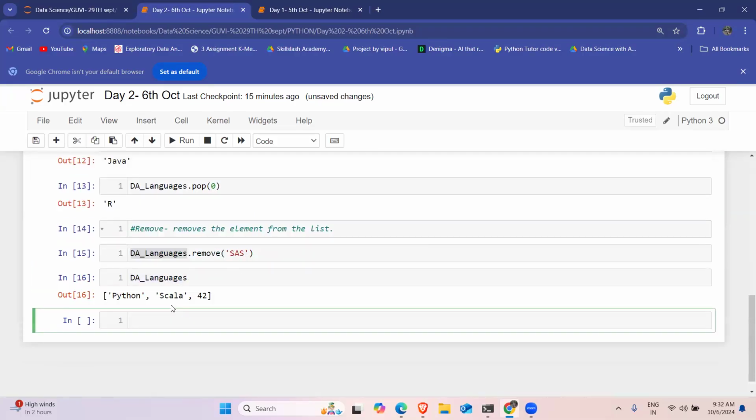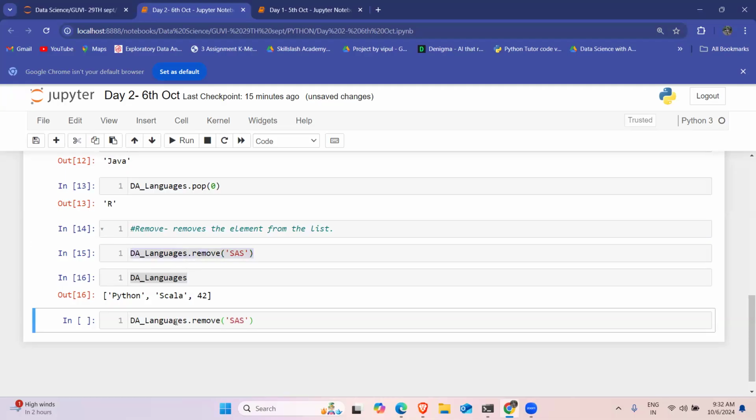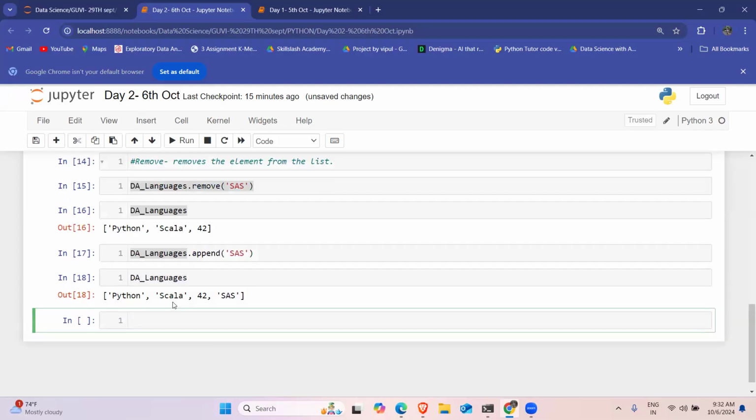And if I check what is there in this da_languages list, I only have these elements remaining over there, right? So this is what we have for remove. And if you want to add SAS, you'll just write append. So it will add that, right? All right.